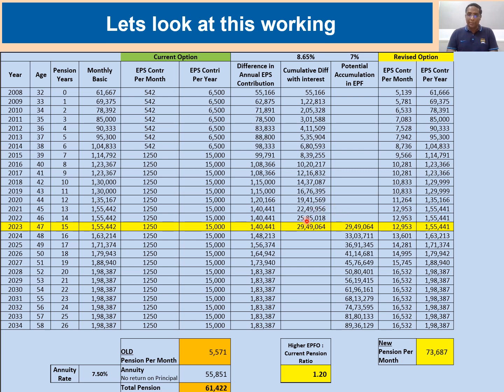So let's say today on 3rd May, you decided to opt for the EPS option or higher EPFO option, then you have to make a one-time movement of this amount from the EPF bucket to the EPS bucket. And remember, the EPS bucket will not give you interest, it will give you higher pension starting at age 58. Now, as we said, comparing apples to apples, if I stay with the current option, I will not give this money to EPS, I will keep it in EPF, and it will keep accumulating based on the yearly interest that EPFO gives. Considering the future, we have considered a 7% rate of interest from EPFO. So this 29 lakh, which is in 2023, will turn out to 89 lakhs in 2034 when you turn 58.